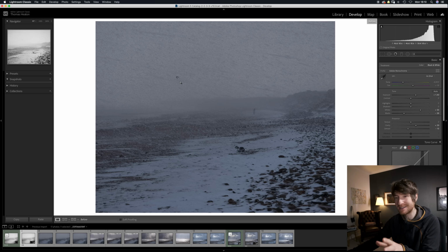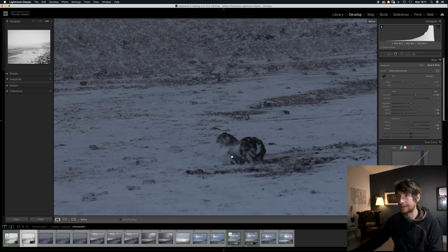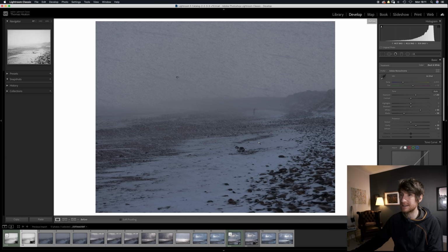Now the bird isn't as good as the previous one. I could Photoshop it and put it in, but my general rule when it comes to processing and manipulating your images, and again, this is personal to me, I have no problems with anyone doing anything at all, they can do what they like, there's no right or wrong answer, but my general line in the sand, if you like, is it's okay to take stuff out, but not to put stuff in and not to move things either. So in this instance, what I have done is take out this piece of driftwood here, which is just a great distraction. Every time I look at the lone figure on the beach, it pulls my eye down to the driftwood. So let's look at my edits.